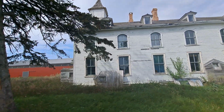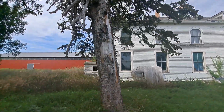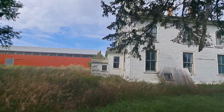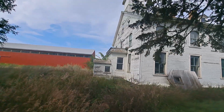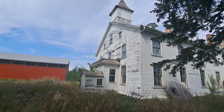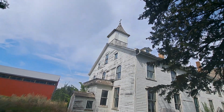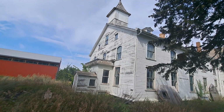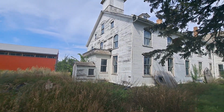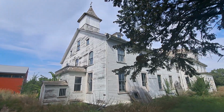I think this was bought up by somebody back in the 90s. They were going to keep it from going into undesirable territory, but it looks like it's getting in tough condition now. I don't know what the history is there, but yeah, you can see crosses above those windows, two little crosses carved in the wood, and one way up on the top. Pretty cool looking building. Kind of a mansard looking roof on that back addition piece. You can see the rain gutters up there have weeds growing out of them.